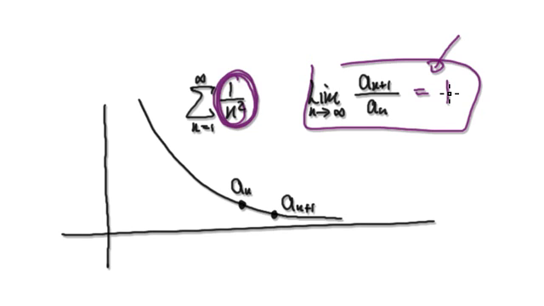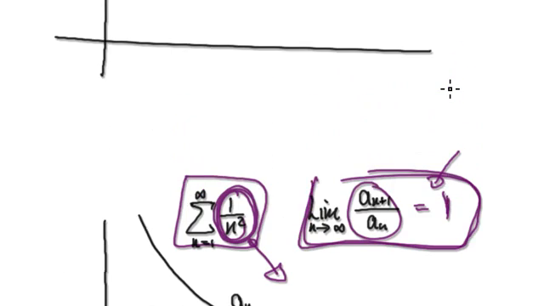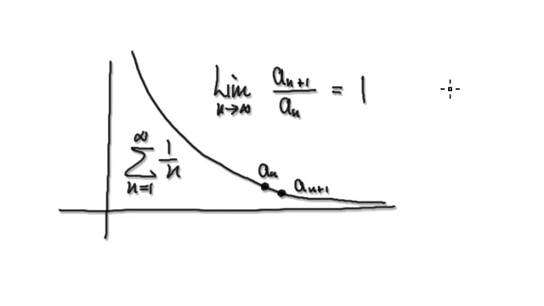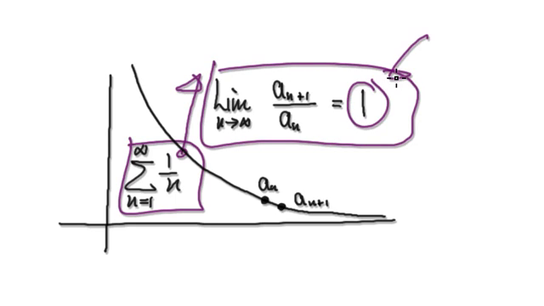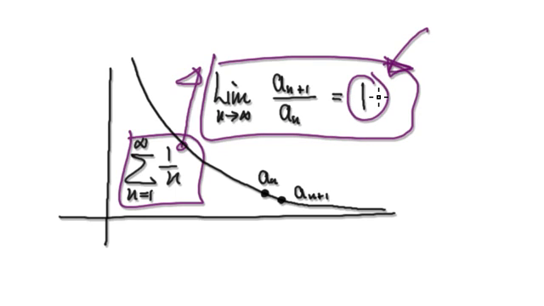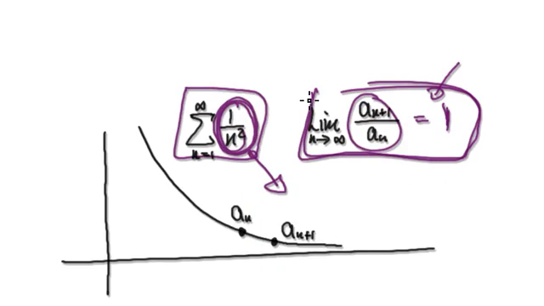It equals 1. But because we've done this many times, we know that this actually converges. The limit of the ratio here equals 1. Looking at the earlier example of the harmonic series, it also equals 1, but because we've done this before, we know it actually diverges. But when you're doing the ratio test, this is inconclusive because it's 1. So the harmonic series is inconclusive with the ratio test, and 1 over n squared is also inconclusive with the ratio test.